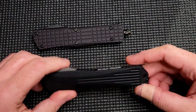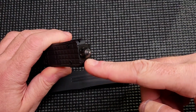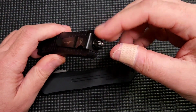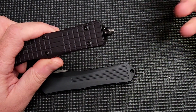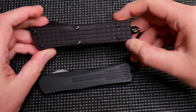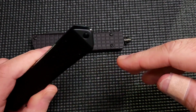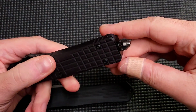Now, it doesn't really make a big difference because you can technically replace this. You can find something that has the same threads and put it in the end here, but nothing is specifically made for that purpose. So it would be some random bolt or some random screw you'd put in there. But technically, you could remove this glass breaker if you wanted, and I'm surprised nobody's created one on the aftermarket, kind of a nicer cap to put in Combat Troodons and things. But with the Manticore here, you don't have that option. The glass breaker ball is embedded right in the handle, and then you've got the lanyard loophole built in right here. On this particular model, there is no lanyard hole.